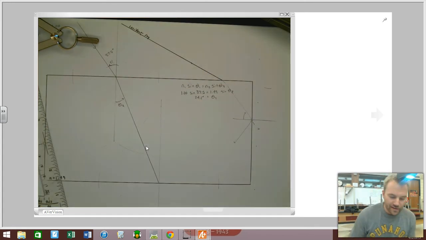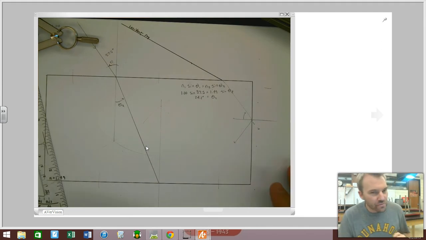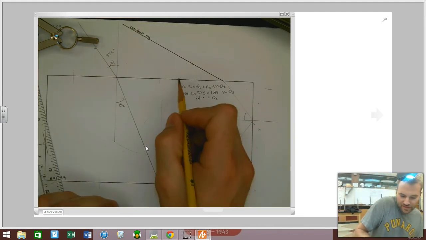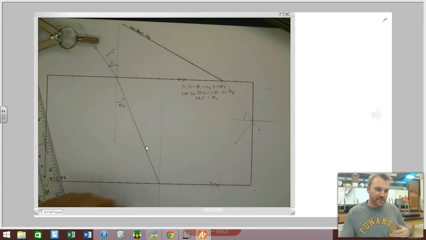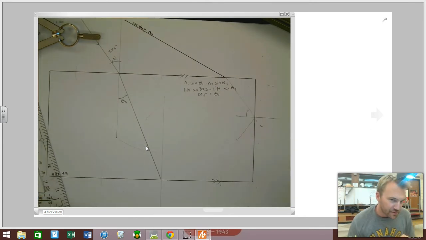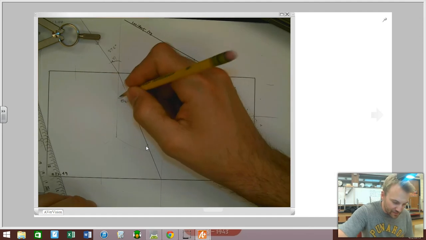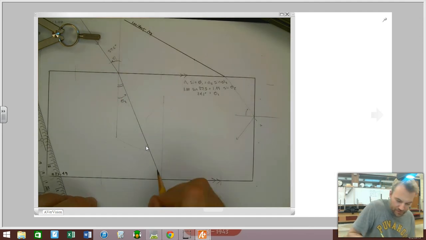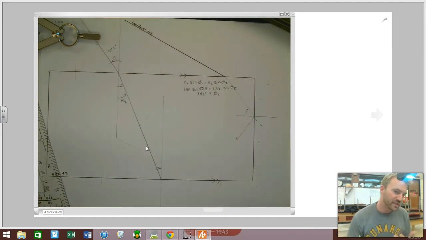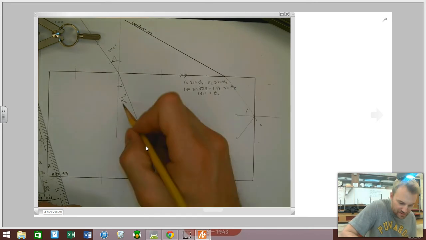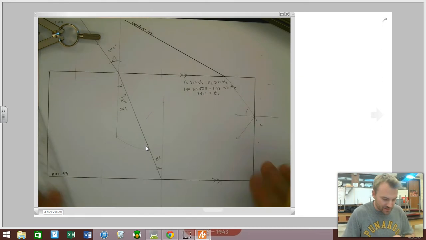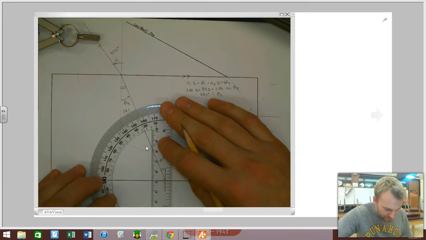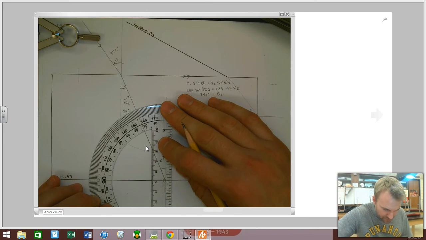Now, believe it or not, my theory is that this side is parallel to this side, and this is that whole alternate interior angles thing. So my guess is that this angle right here equals this angle right there by alternate interior angles. So because this is 24.1, this should be 24.1. I can just double check it with my protractor, and sure enough, it looks really close to 24.1.